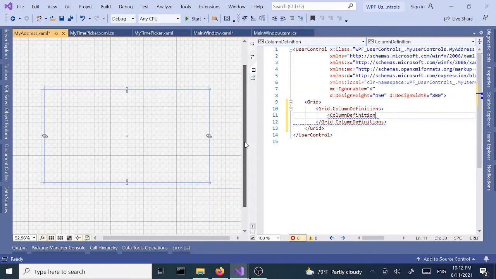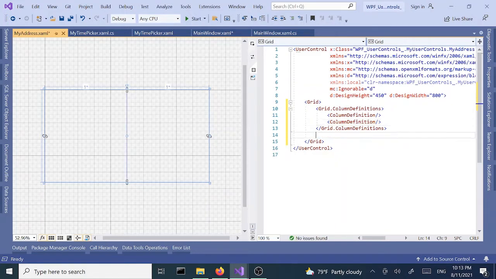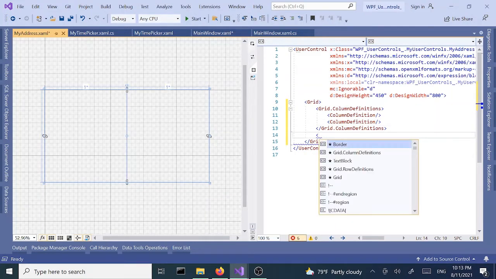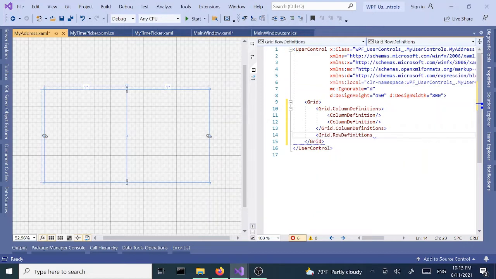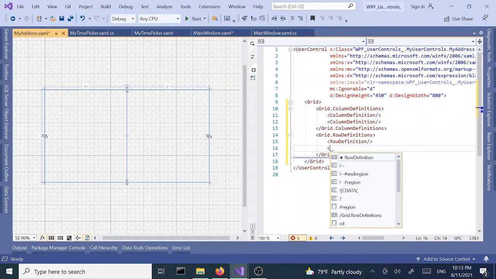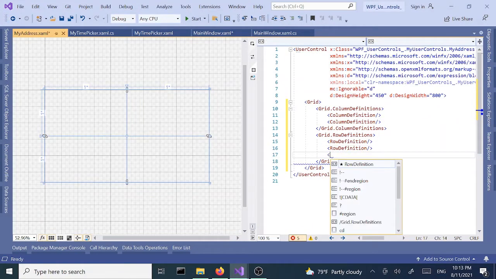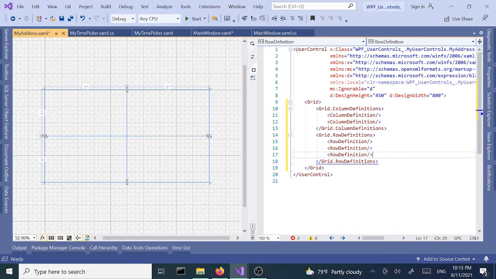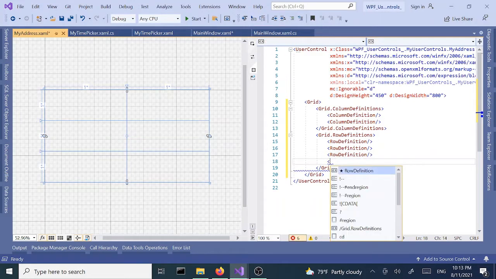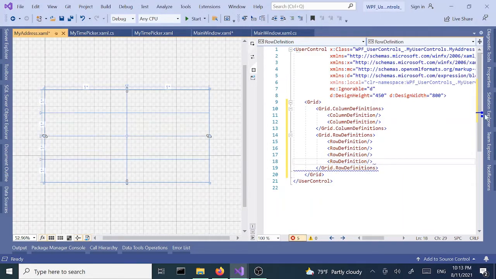So column definition, need 2 columns, right? 2 columns, and add some rows. Let's add 1, 2, 3, and 4. I think that should be sufficient.